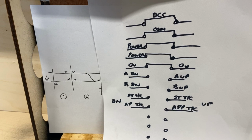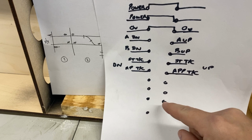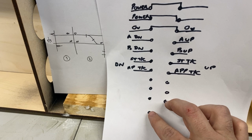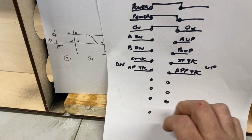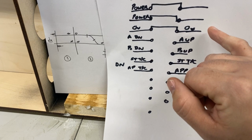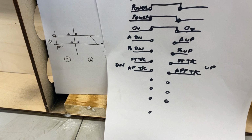And then also just down here, these are the spare terminals. So not all of these are going to be used on each board. So if I do want to run lighting, I can put lighting on these two, and it still gives me 5 spaces left to be utilised for whatever other little things I want to do. So I've got a third rail arcing little simulation that I'll be able to put on. So I'll be taking those off one of the power there, or the lighting down the bottom. It really does depend on what you want to do. So there's loads of different things you can do.